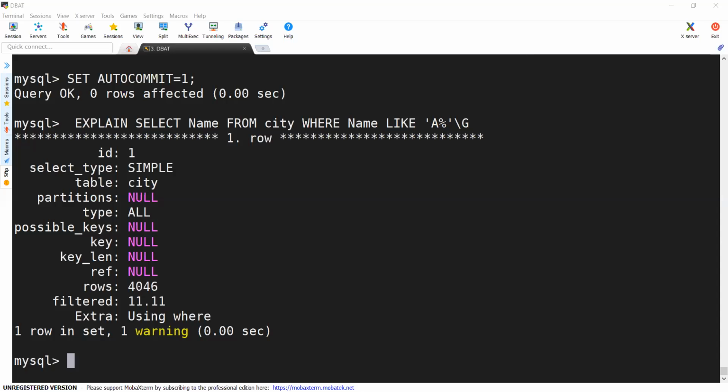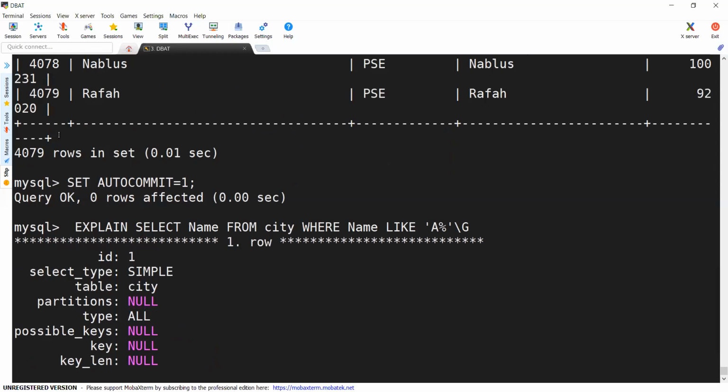Now what can I do here? How many rows are we retrieving? 4046. For running this query, this many rows are going to be examined: 4046. Do you remember the actual rows in my table? 4079.